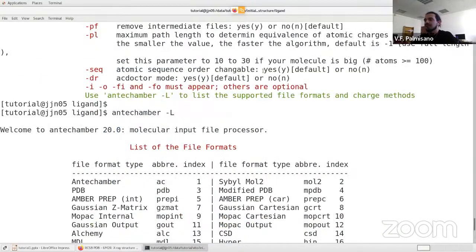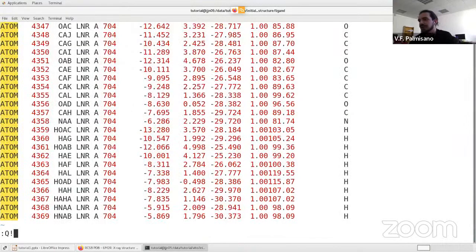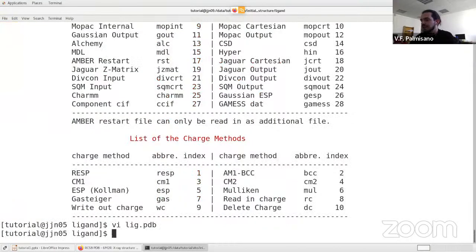Then what should we do? Since we have those atom types which look a bit weird, we can, for example, run Antechamber and obtain our XYZ file, so that we remove all the weird things. So I do antechamber -i, which is the input, then -fi, the input format, then -o, we call lig.com, since we will be using Gaussian.